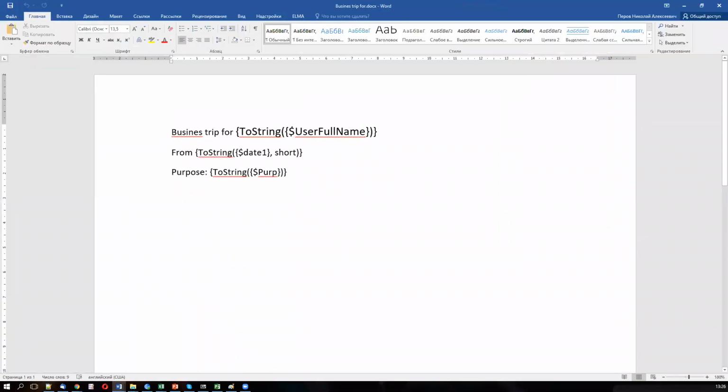So this is how the template actually looks. We can change the name. Basically we put the attributes in here, and when we generate by this template, the system puts the information right here. So let me just show you how it works.